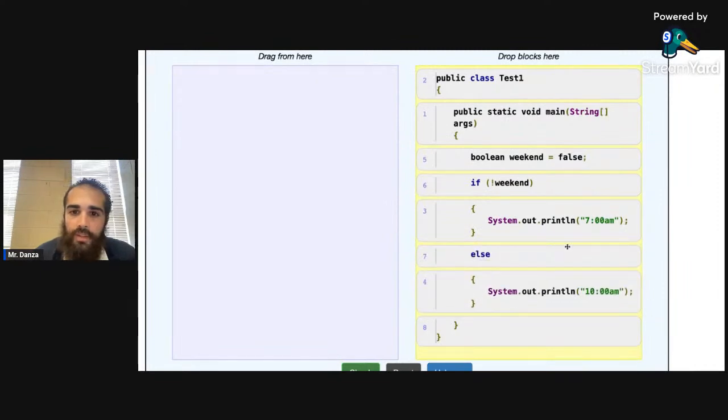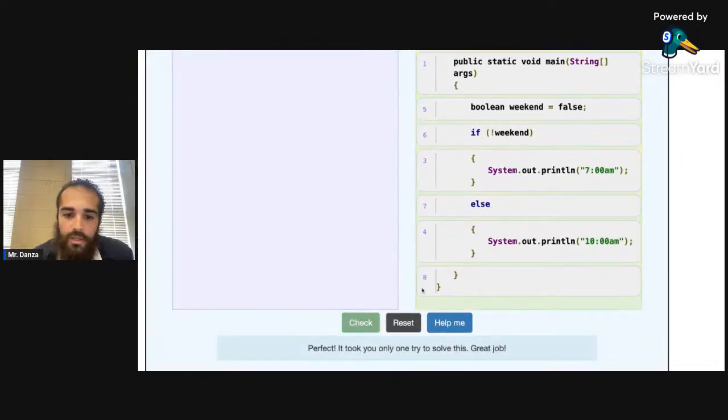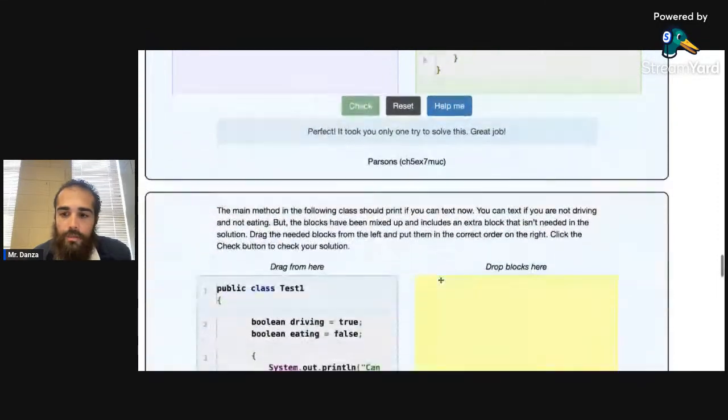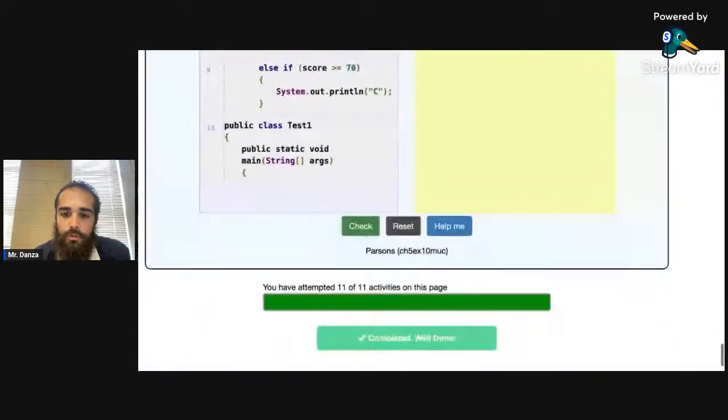The alarm goes off at 10 a.m. So my class, my main method, my variable is false. It's not the weekend. Print out 7 a.m. If it is the weekend, wake up at 10 a.m. Check it. Perfect. Great job. We did it. We got 3 more.